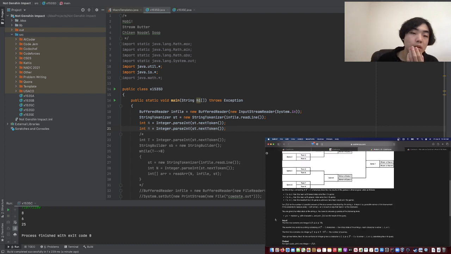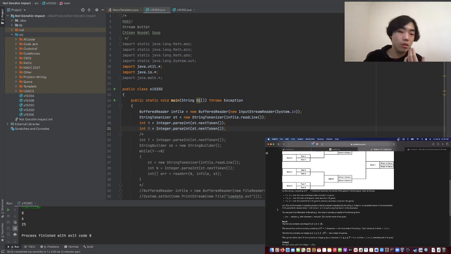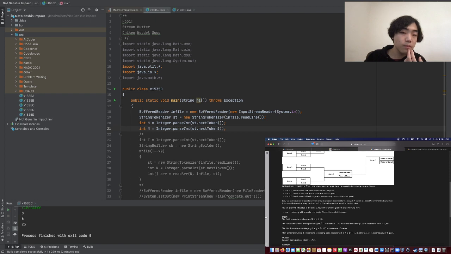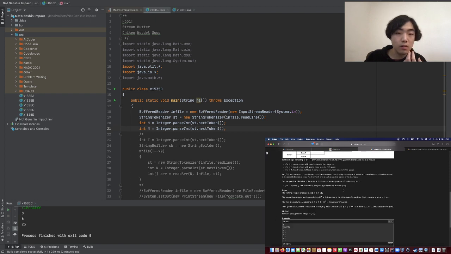Let f of s be the number of possible winners of a tournament described by the string s. Team i is a possible winner of a tournament if it's possible to replace every question mark with either 1 or 0 in such a way that the ith team is a champion. Oh, I see. Okay, so if there are no question marks, there can only be one winner. Replace s with character c and print this as a result of a query.